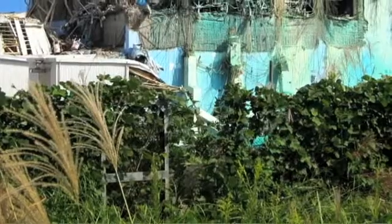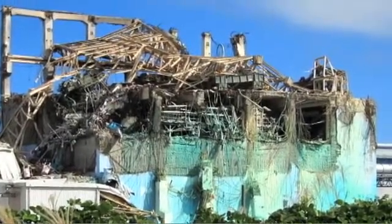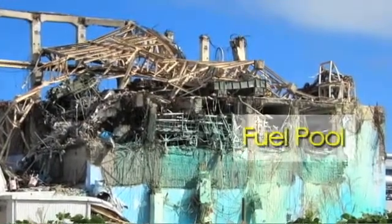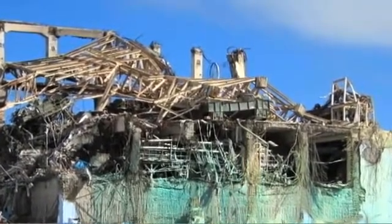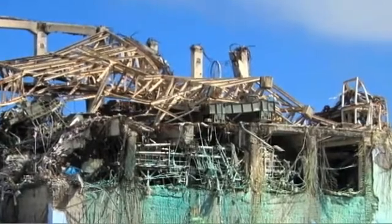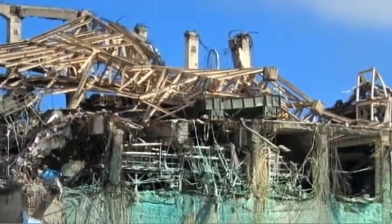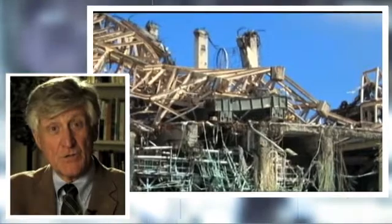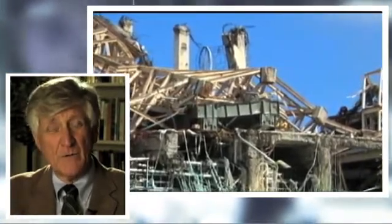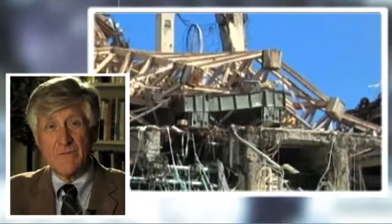Unit 3 is much more dramatic and much more powerful than Unit 1. Okay, now Tokyo Electric has released a new photograph. The first photograph is taken from behind the building, so you're still looking out toward the ocean at a slightly different camera angle. The fuel pool is on the south side, which is the right of this picture. Look in the center of the building. First off, the roof has collapsed, and there's a large, kind of a gray structure in there. That's the trolley for the overhead crane in the middle of the building. That crane is used to lift heavy components like the nuclear reactor head, and it's also used to lift shield plugs that go over top of the nuclear reactor before it starts up after every refueling.